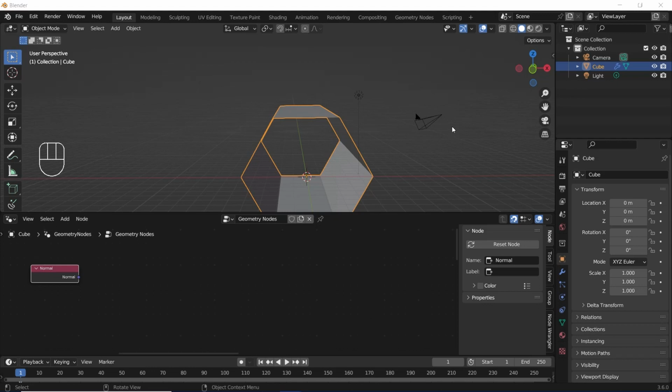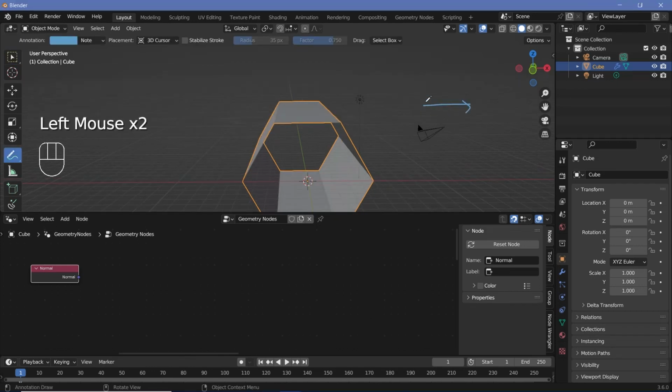So what the dot product does is, if you have a vector like this and you have another vector pointed in some other direction, the dot product will essentially give you this particular area, which is the shadow of the second vector on the first vector. So if it is pointed at 90 degrees, you'll get a value of 0. If it's pointed in the same direction, you'll get a value of 1.